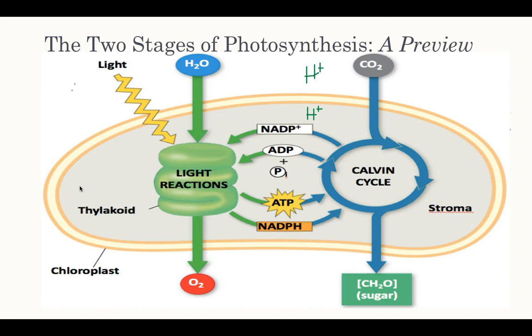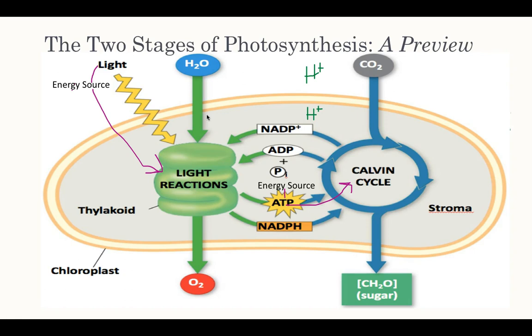Now, as I was stating, photosynthesis has two stages, the light dependent and the light independent. The light reaction is going to occur in the thylakoid, and the Calvin cycle or the light independent happens in the stroma. In order for the light reaction to occur, there's two things that must be present. You need light energy, and you also need water. Now, the energy source for the light reaction is going to be the light, and the energy source for the Calvin cycle is going to be the ATP.